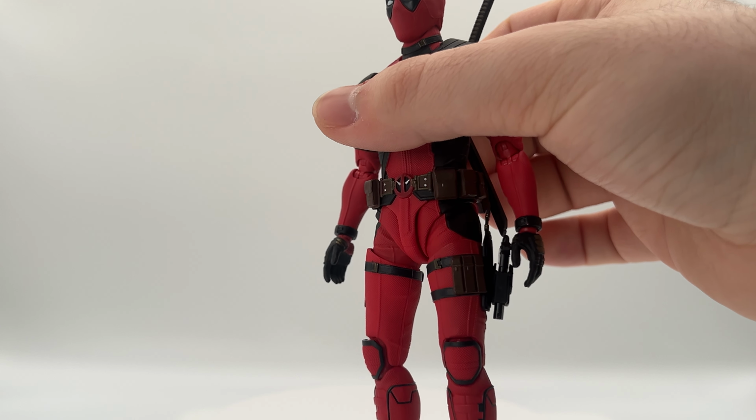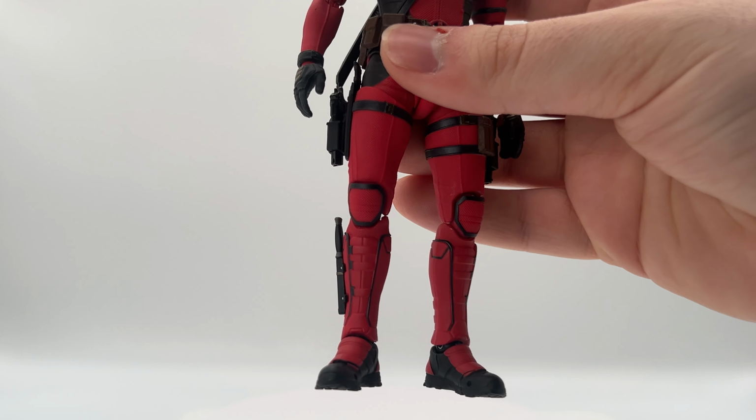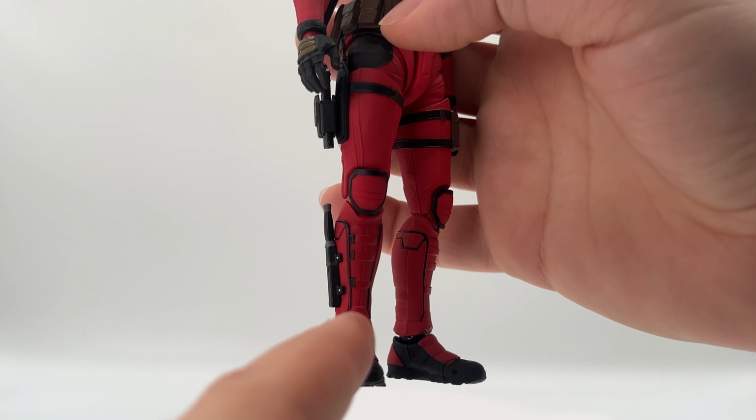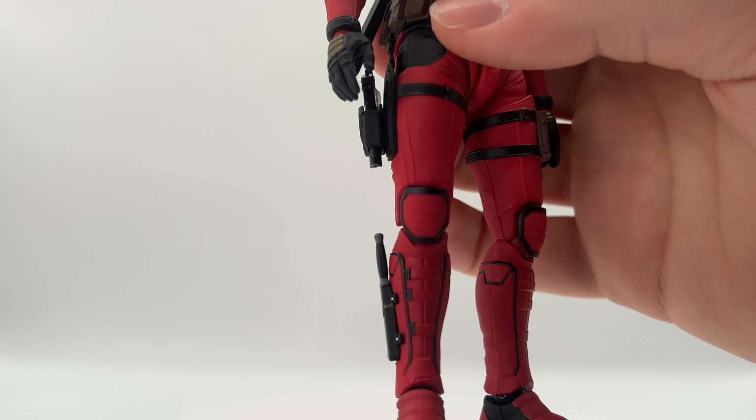I'm also really not a fan of the holster straps not connecting to the belt, but I do understand why they designed it this way. The final complaint is the sheath for the baby knife on my copy does tend to fall out, as you saw during the articulation segment.